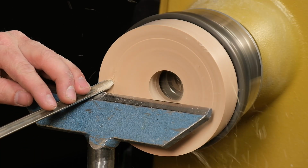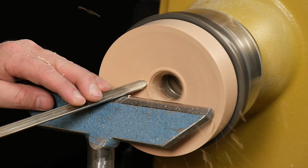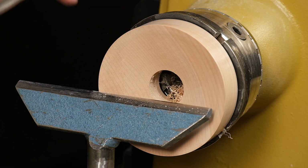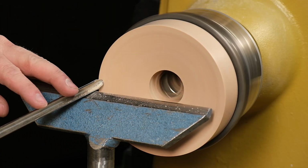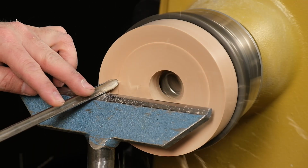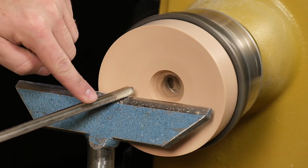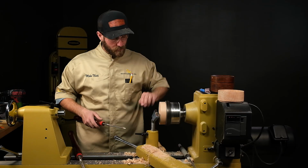So I'm gonna go ahead and pick it up right there and then ride that all the way towards the center. The nice thing about going to a smaller gouge is you're less likely to get tool marks from bevel contact, and it's a little easier to control on your cleanup cuts. So I'm gonna make one more pass. I'm gonna pick up the cut right here at the rim. And ride that all the way to the center. I'm making sure to put pressure down into the tool rest and not into the workpiece. I want to minimize as much bevel pressure as possible.